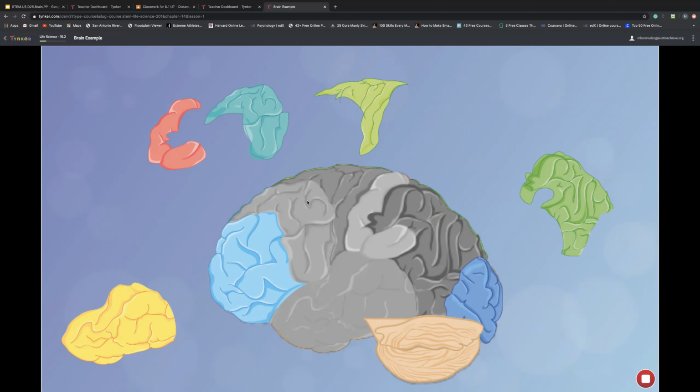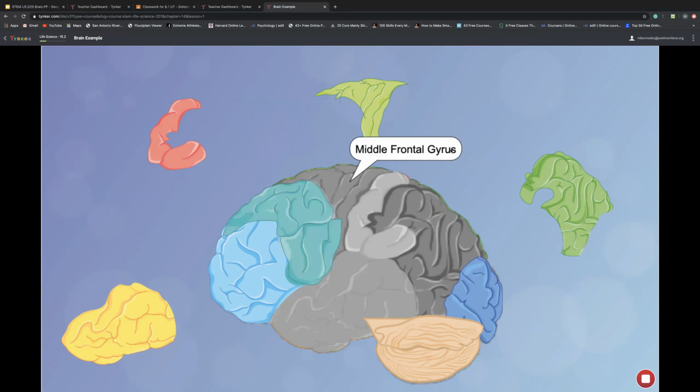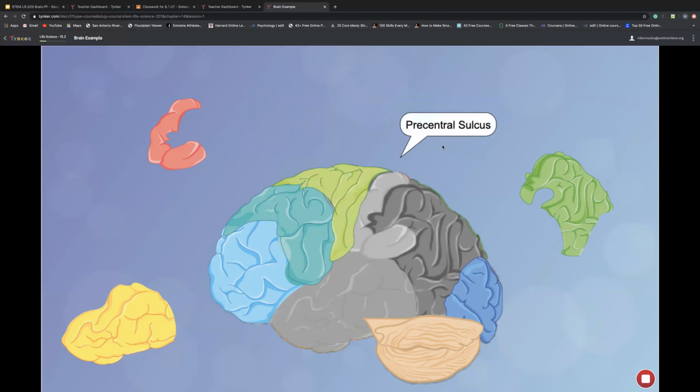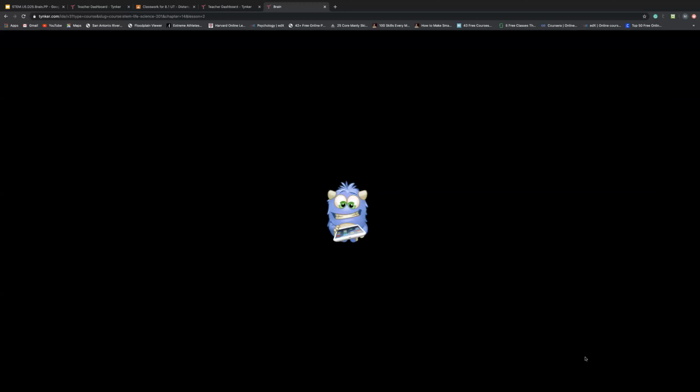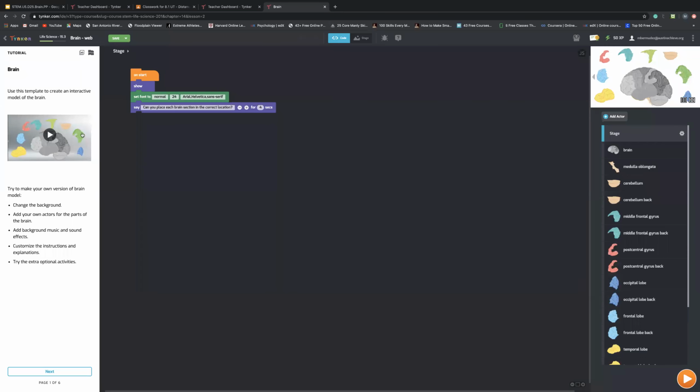So as you go, it's going to fill out all these different parts of the brain. Some of these are a little more than what we covered. Just notice how this one is just the middle frontal gyrus, so it's just a part of the frontal lobe. It's just cutting that into different parts. This one as well, see, precentral sulcus. It's just breaking the brain down, doesn't really have much of a function that we're going to worry about. What I want you to focus on, once you go through that, you can click on this link. It's going to take you to the building part of it.